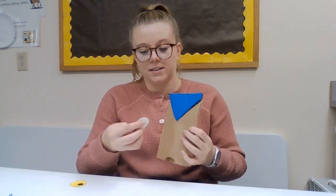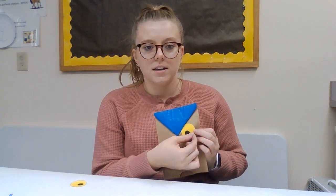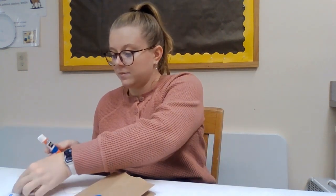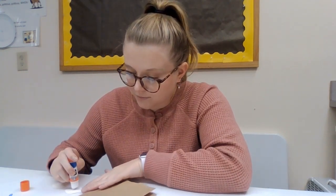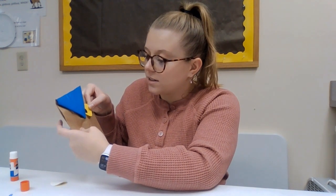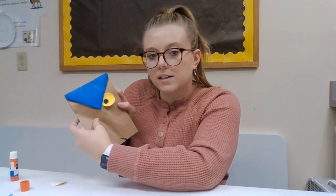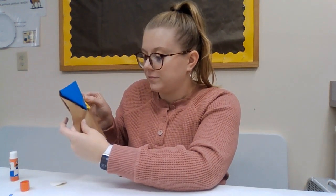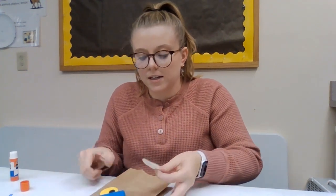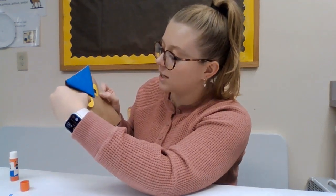So then it should look like this. Next, you're gonna take your two eyes and kind of tuck them underneath here for your owl. But first you're going to use your glue stick and put a little glue on the back of these. Now that you have your glue on the back, you're just gonna take it and tuck it so the pupil — the black part of the eye — is kind of pointing toward the bottom. Then press it down so it'll stick, and do the second side, trying to match it to the other one in the same area.